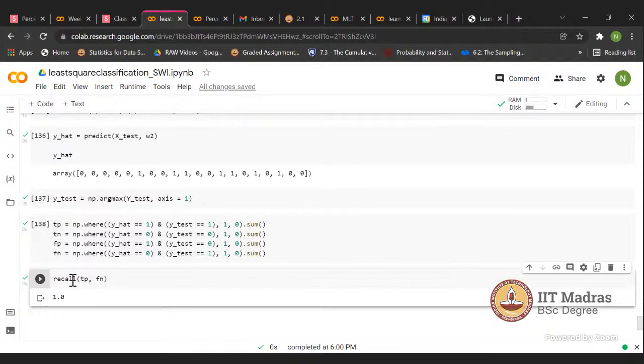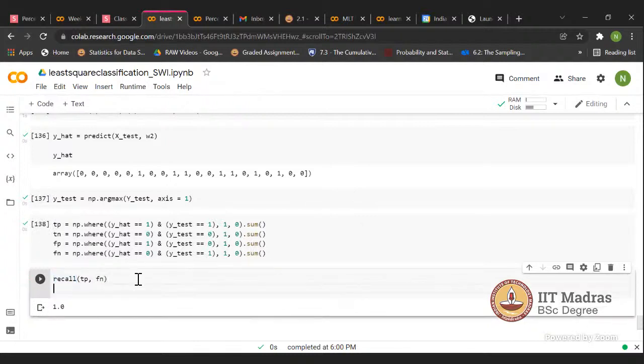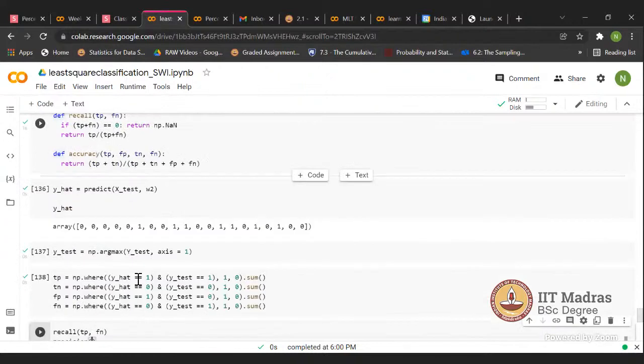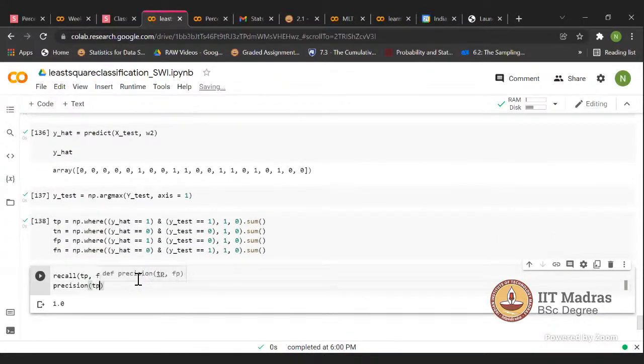If you call precision here, so let me call precision as well. What parameters does it take? TP, FP. So if you call precision, precision is again 1. What does it mean? All the positives that are predicted positive are actually positive. Yes.